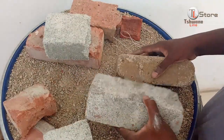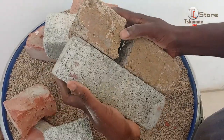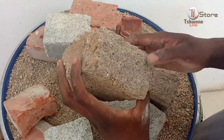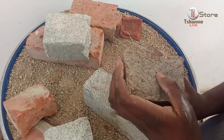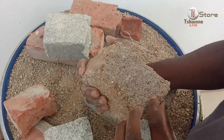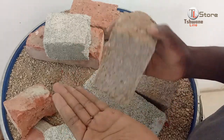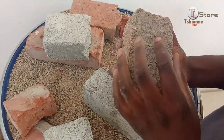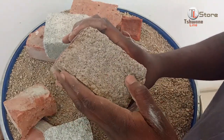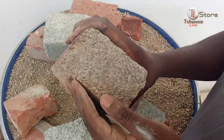The breaking test begins and we strike the two bricks repeatedly. Both bricks hold strong for a while, but eventually the older cement brick finally gives in and breaks. It's likely due to the stress it accumulated over multiple tests, weakening it over time. Additionally, its older structure may not have the same strength as the fresh mix of the challenger brick. Was it the repeated stress, or something else? Let us know in the comments.